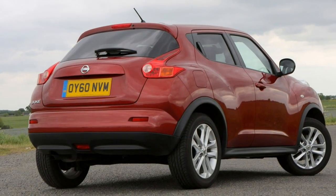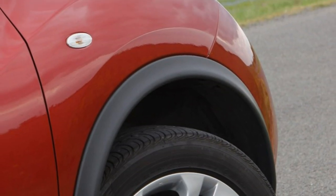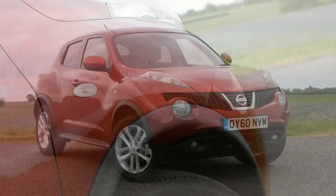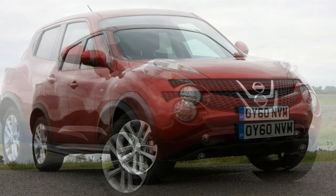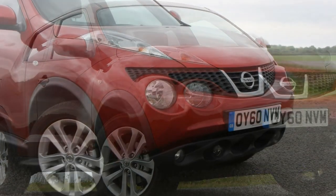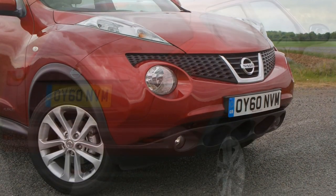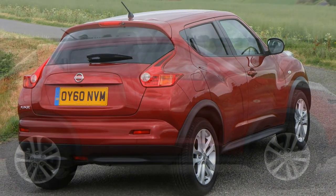The Juke carries a high driving position and there is a four-wheel drive setup on the top-powered petrol versions, but let's be real — you are not going to be using your fancy new Juke for farm work. Front-wheel drive is standard on most petrol and diesel versions. Essentially, this is a cut-price boutique item geared towards young go-getters who inevitably want something different.